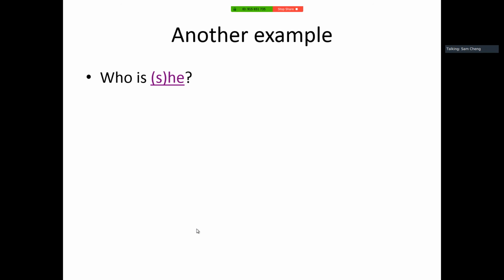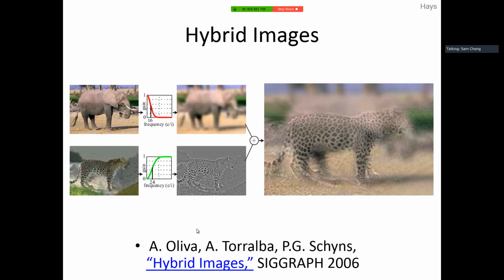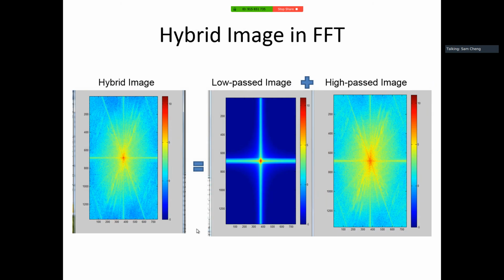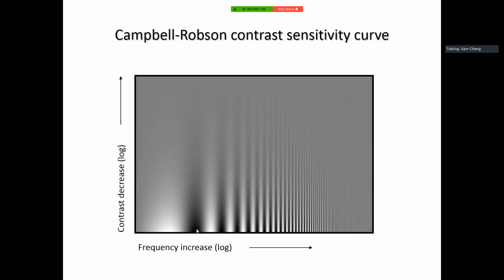This is an example of how you get that. You are combining high frequency and low frequency images. You take an image and apply a high frequency filter to it, and then combine it with another image, just the low frequency component of that one. When you combine them together, depending on the distance, this is essentially what's going on.